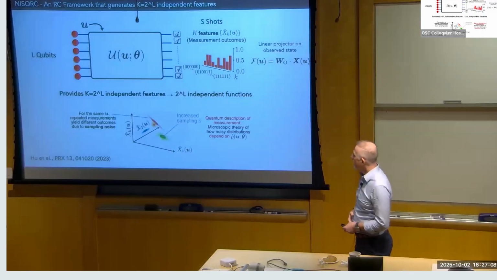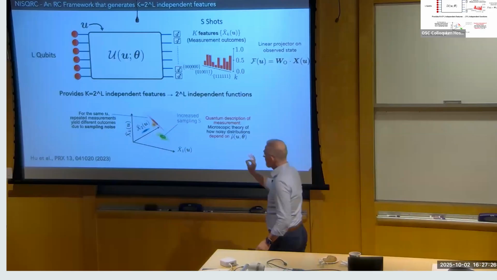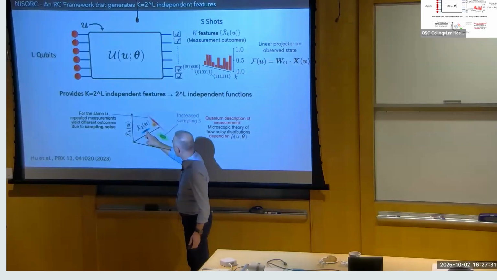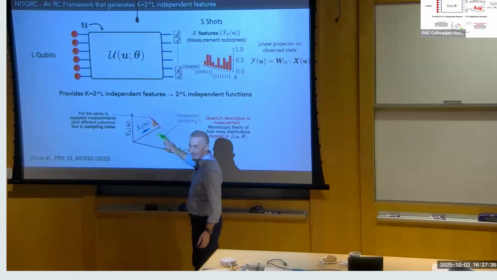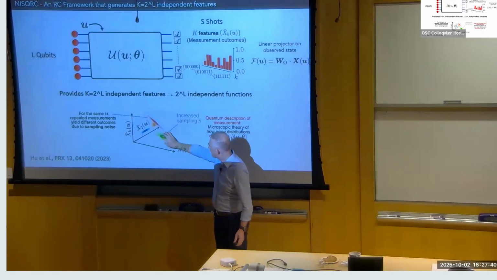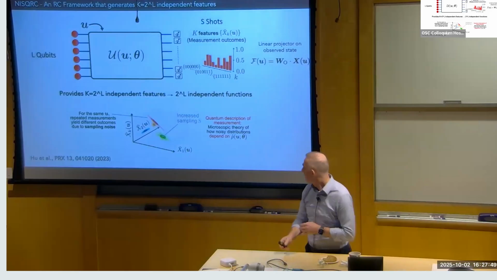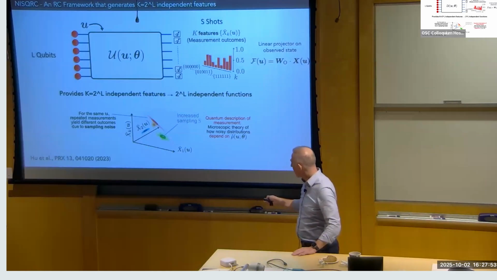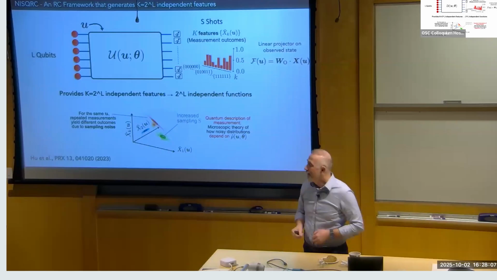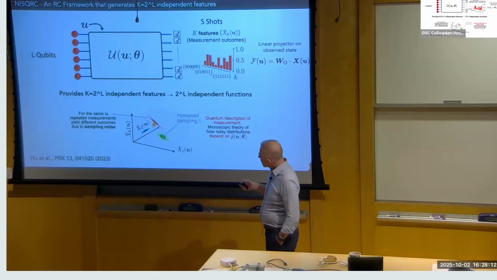Now, a very useful way of thinking about this is in a high dimensional space of these features. So, let's say you have 6 qubits, you will have 64 of these features in a vector. Think about a 64-dimensional space. And I'm showing here the values that you get in the 64-dimensional space for a given U. One U is this, one U is that, another U is that. These distributions are the distributions that I get for each S-shot experiment. So this would be different values that I get for one feature for a given U for 1,000 shots. If I increase it to 10,000 shots, then the distribution gets narrower. And you see, for every U, this distribution is very different.